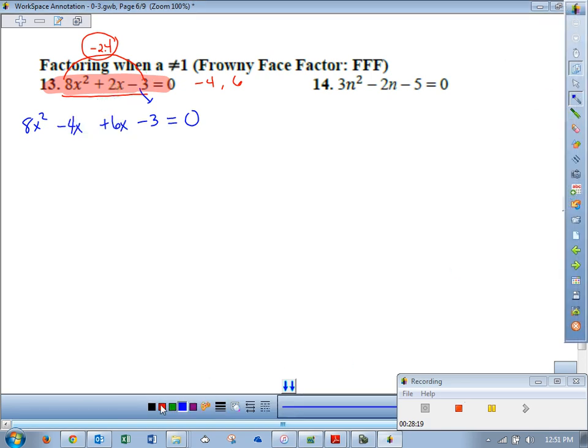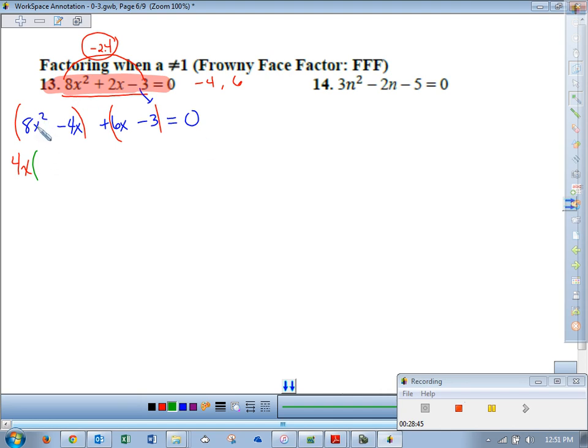We need to now what I call double group it. Put these two together in a group and put these two together in a group. Okay? And now we take out the GCF in each group. Look at group number 1. Between an 8 and a 4, always think of the numbers as positive. What's the biggest number that goes into both of them? 4. This has x's, that has x's. Take out the smallest amount that you see. Aren't we taking out a 4x for a GCF in the first group? Cool? If you've heard this called factor by grouping, that's what it's really called. Okay? I call it frowny face factor.